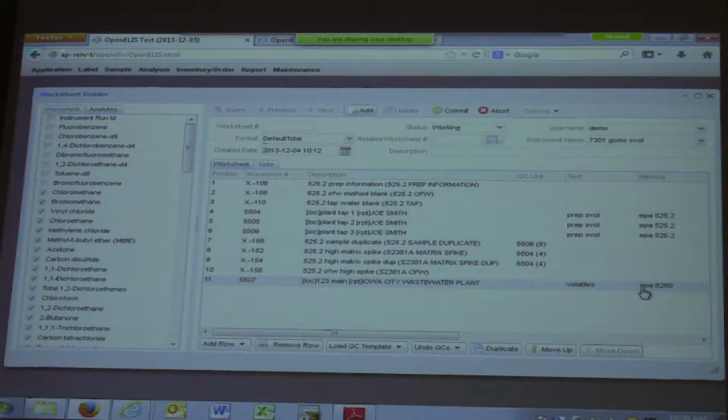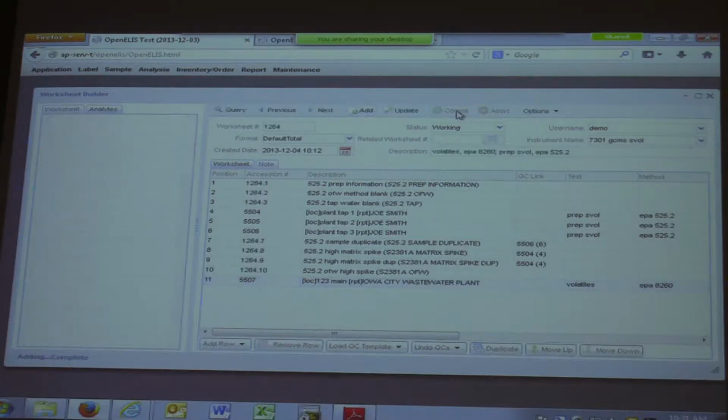Please. The description up at the top, earlier you and I were talking about where we would put in DOC information. Is that the description we were talking about earlier? It is, and yeah, I think I'll commit this, and I want to show how it puts in the test and method. I commit that. It fills that in for you.